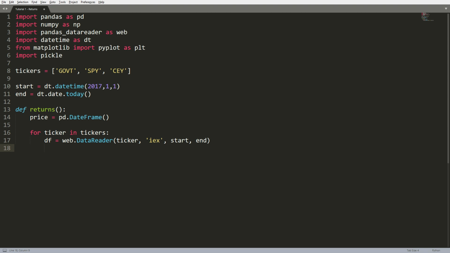Then we need to make sure that the extracted data is in panel data format. So we say df is equal to pd DataFrame df. Now, if we want to print the data, we essentially say print df, and we run our function.